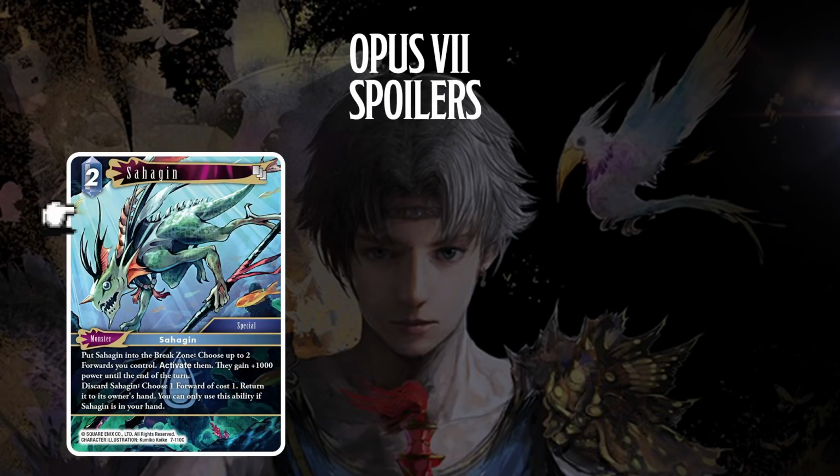Choose 1 forward of cost 1, return it to its owner's hand. You can only use this ability if Sahajin is in your hand. I don't see too many uses for this part of its effect yet, but I definitely do appreciate the choose up to 2 forwards and activate them and give them plus 1000. It'll definitely give your opponents a little more hesitation when attacking.